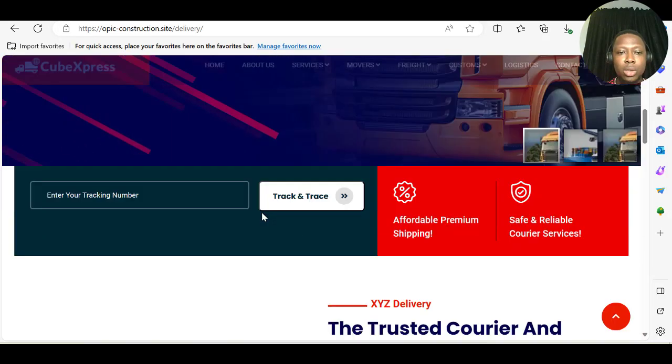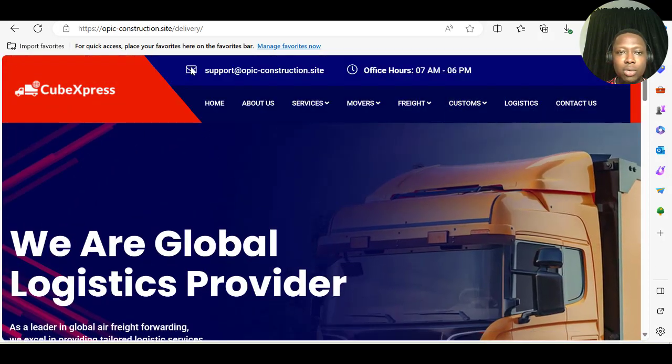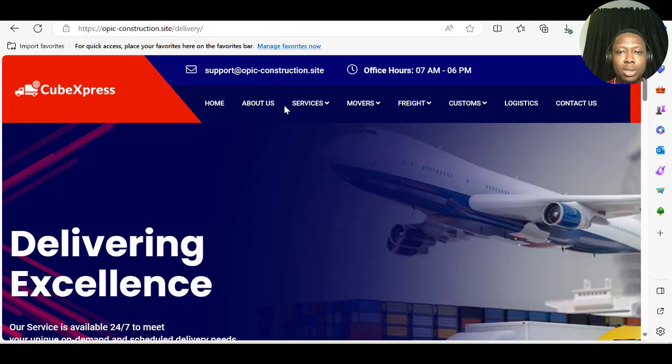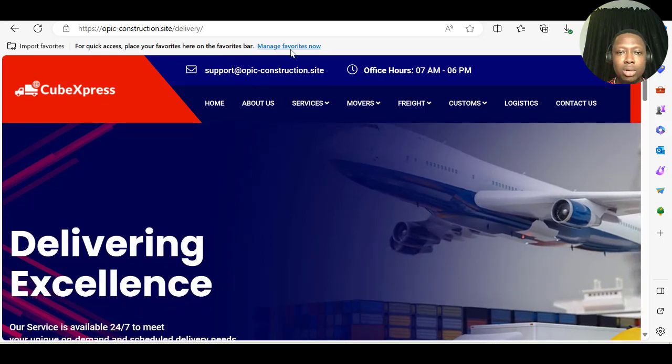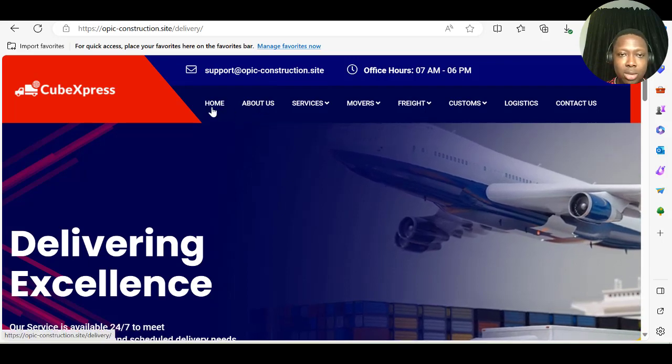So since we are done with this, other things you have here could easily be edited. So now the first one we are going to edit, you can see the site is already showing there. Then you can come back here. Now you can see the home, the about us. The home is the index. You can see all these files. Now let me show you.